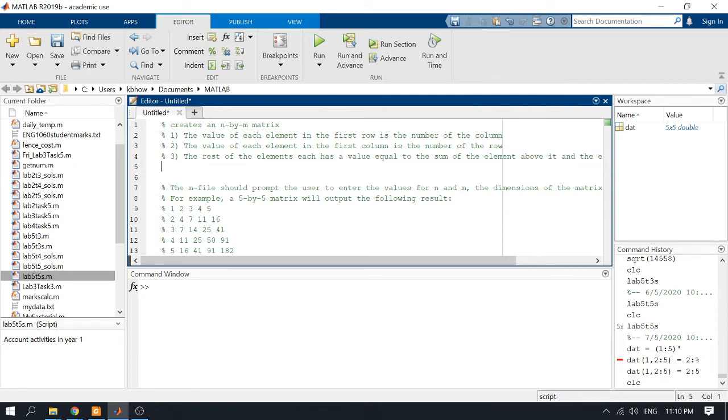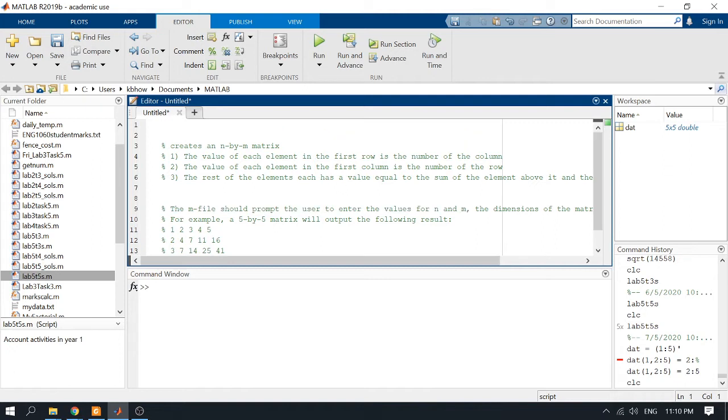Let's look at the next step. The M file should prompt the user to enter the values for n and m. In this case, obviously, this step should happen before we create the n by m matrix. Therefore, we have identified that the first step should be to prompt the user to enter the values of n and m.